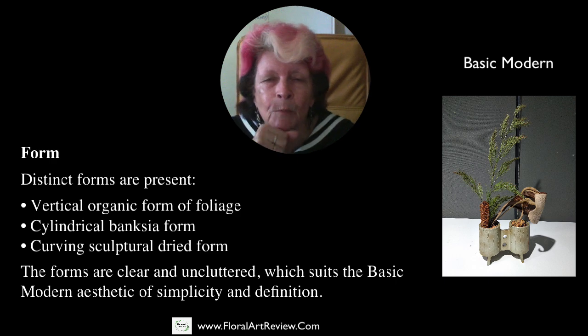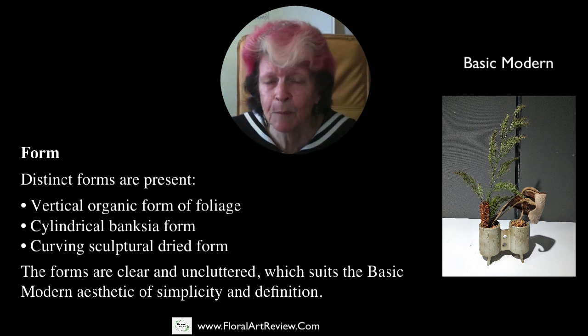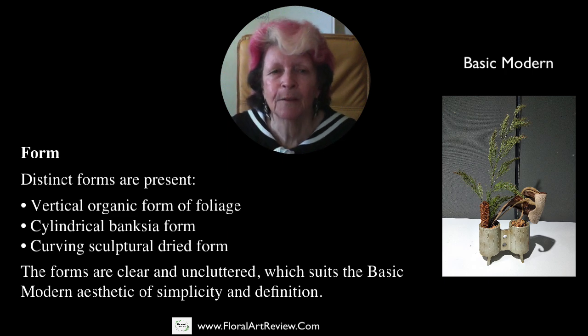So if you imagine had I used a flax leaf or a strelitzia leaf, something that was very clearly a vertical form but very definite in its parameters, in its boundaries, it wouldn't look anywhere near as good because it would be dominant both in terms of the line itself and the form. And this way the forms, because that foliage is a little bit more organic and has a hint of a curve to it, it works well with the other forms that are there.